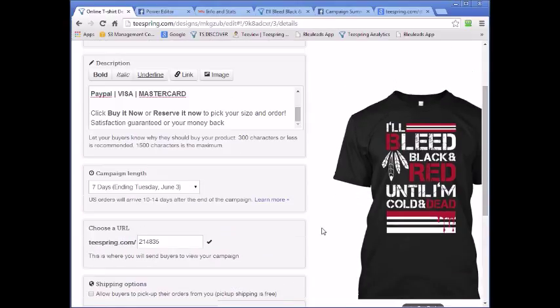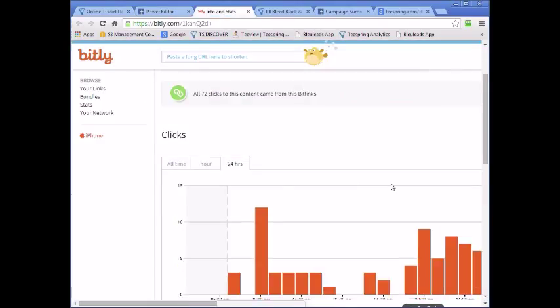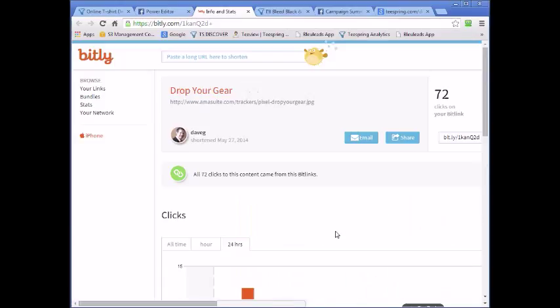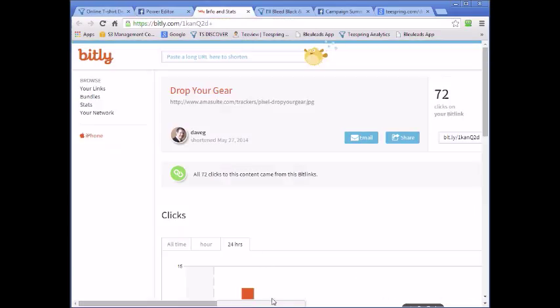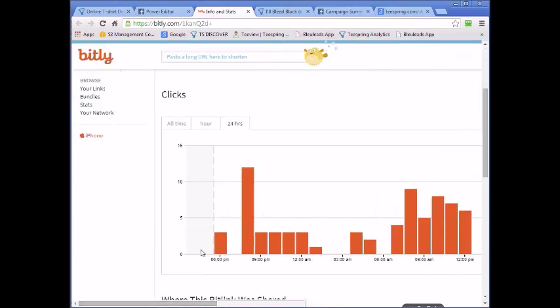Okay, so the last thing I want to do at this point is put in my tracking pixel. I talked about that in a previous video. I love putting bit.ly tracking pixels within the content of my description so that I can track in real time who is coming to my page by going to bit.ly and just seeing the traffic like this here. This was for our other one there. You can see in real time what's going on. You can see it has completely stopped traffic there since I turned off the ad. So it's all in real time.